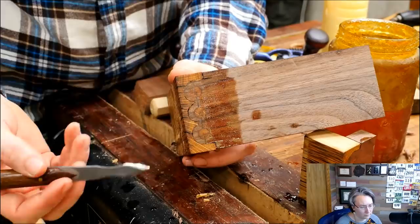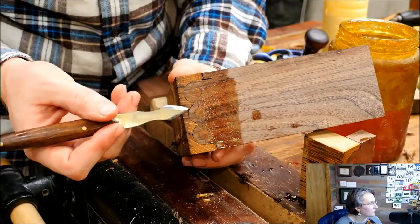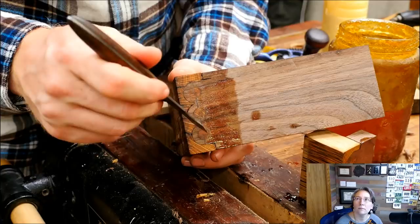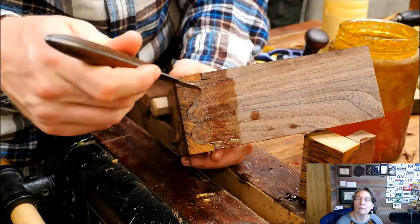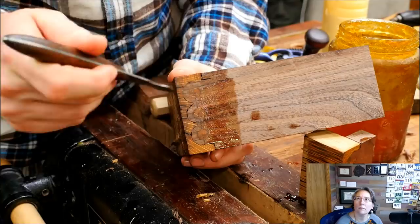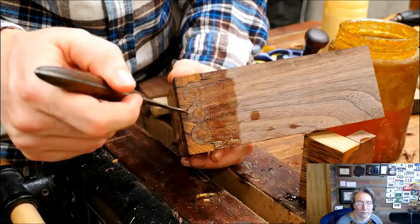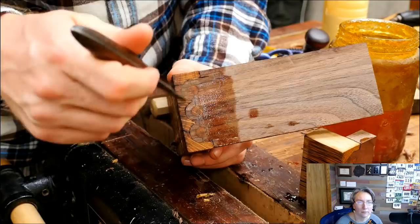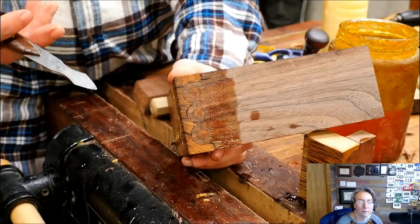Oh, another thing I forgot to mention, when driving in the dowels: I have oak dowels going into an oak board, so you can see the medullary rays, these thin lines going this way. They go from inside to outside of the tree. If I matched up the rays on the dowels to go in the same direction as this, you wouldn't be able to tell that they were made of a second length. Like this one I drove in is perfectly lined up, so the medullary rays are going this way. This one is off kilter because the rays are going this way, whereas out here they're going this way. And this one, the rays are going this way, and out here they're going this way. So I could have turned these all so that the rays would all be going in the right direction, and they would look like they're from the same piece of wood as this. But I forgot to do that when driving them in. I was kind of hurrying at that moment.